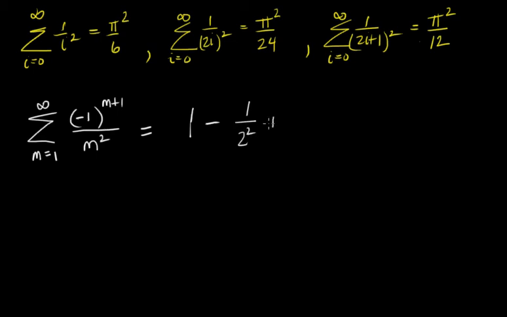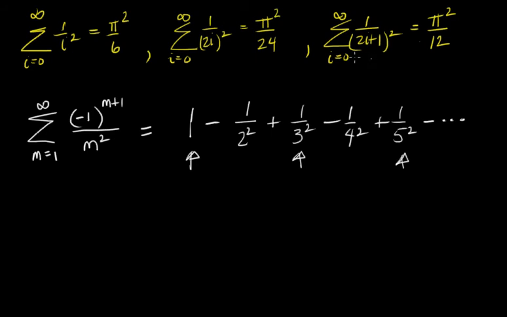Minus 1 over 2 squared, plus 1 over 3 squared, minus 1 over 4 squared, plus 1 over 5 squared, minus, and so on. So I look at that and I think, well, does this tell me anything up here? Yes, it does, because look, the positive ones, the terms of the series that have odd denominators, are exactly this one here.